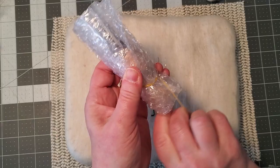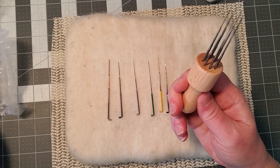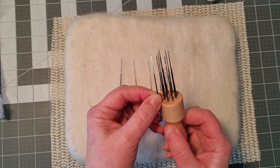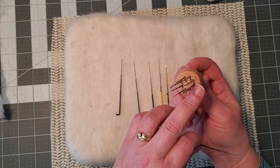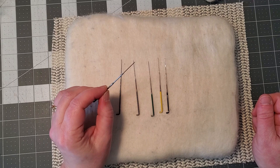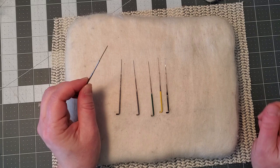and use this. And I'm thinking, let's see, what needle does it actually, I think it already has these needles in it. So this came with the kit and it looks like it's the same size. So I think these are the same needles, and I could not use all 8 of them. I could take some of them out, use like 4 or something like that. I'm just not a fan of this tool, so I don't use it very much. So this is probably the 38 that I use the most when first starting to felt my wool.